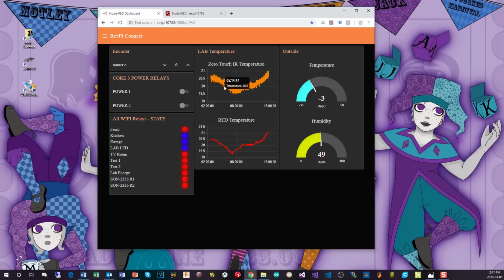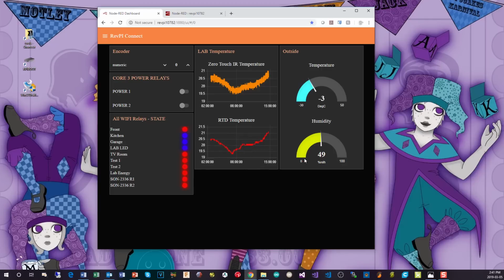Even a breeze just blowing in front of the sensor would probably impact a little bit of the noise on here, whereas the RTD probe, because it is based on a resistor which has a certain amount of mass that needs to be heated up or cooled down, will react a lot slower relatively to the IR sensor, and therefore it's going to give you a smoother graph.